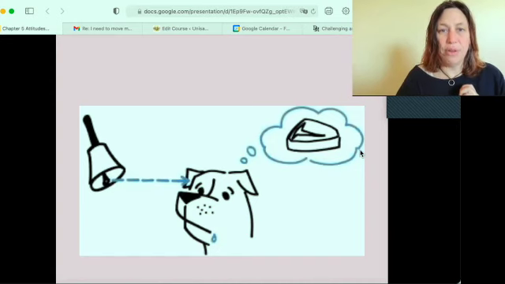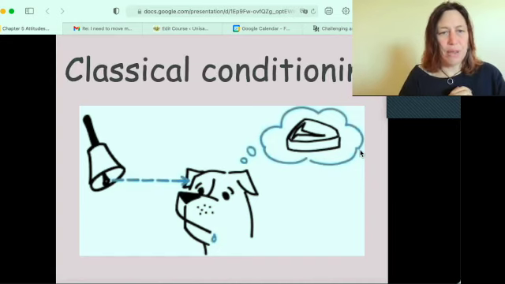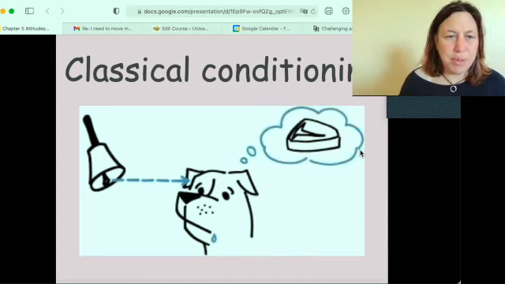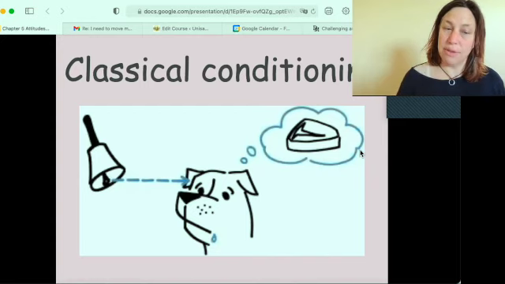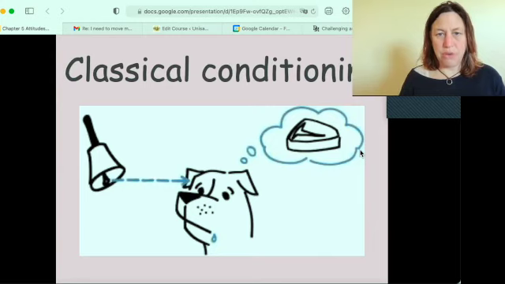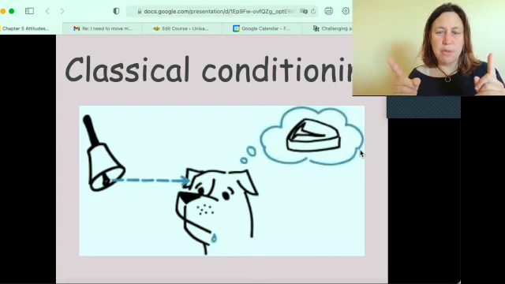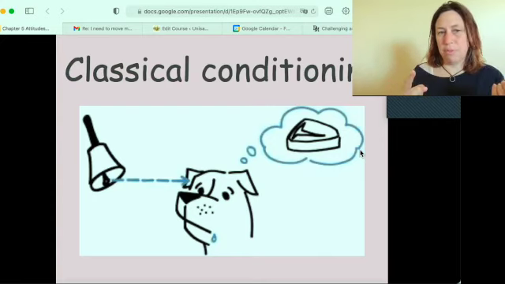Correct, classical conditioning. So what we're looking at is an unconditioned stimulus on the right, the piece of meat, and a conditioned stimulus on the left, the bell. Naturally, the unconditioned stimulus provokes a reaction, which is salivation. By pairing the unconditioned stimulus with the conditioned stimulus, you can end up having the conditioned stimulus stimulating the reaction, salivation.